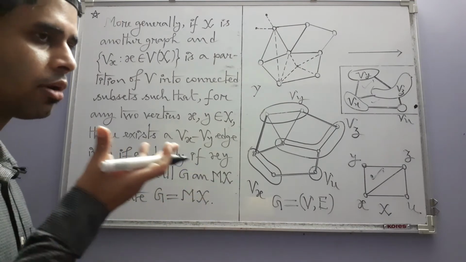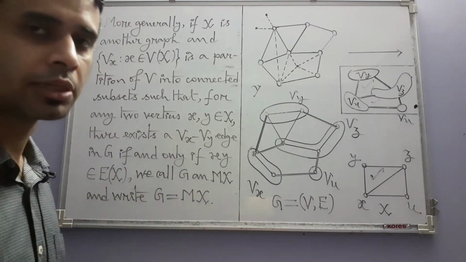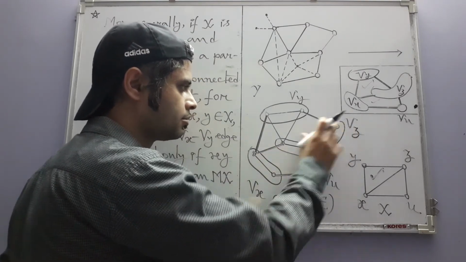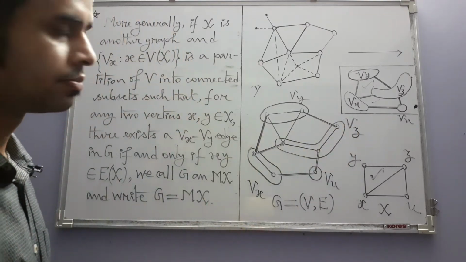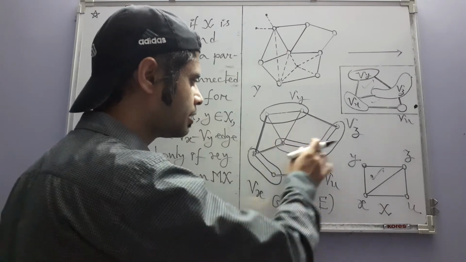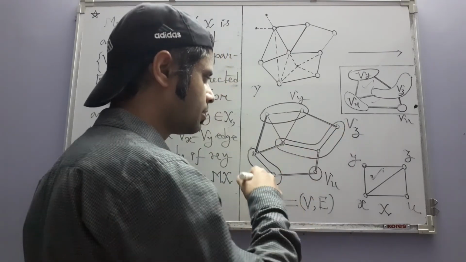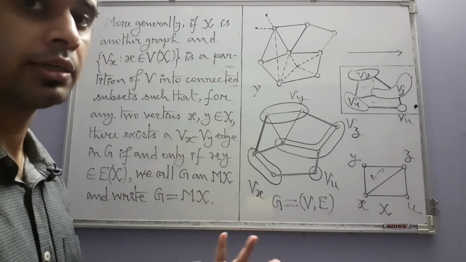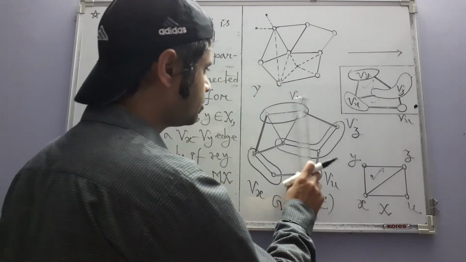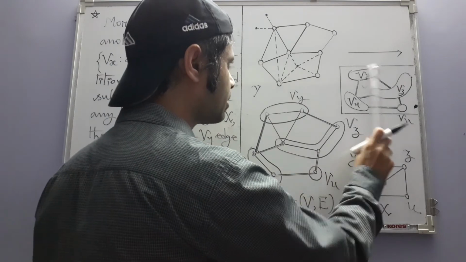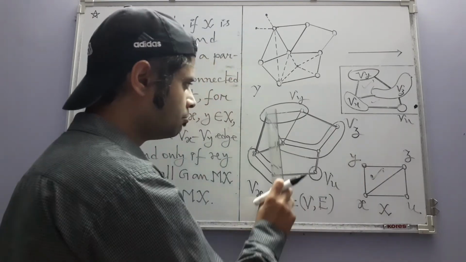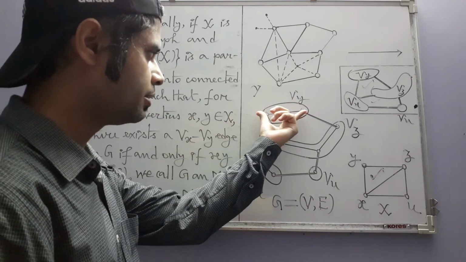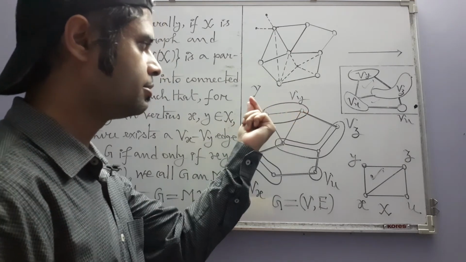It's like collapsing those points in a normal subgroup, collapsing the points in a single partition set. You treat this entire thing as one point, just like in the quotient group you treat a normal subgroup as one element, in fact the identity element. Here also you treat these two vertices as one object, which technically speaking, what you will be doing here is that you will contract this edge.